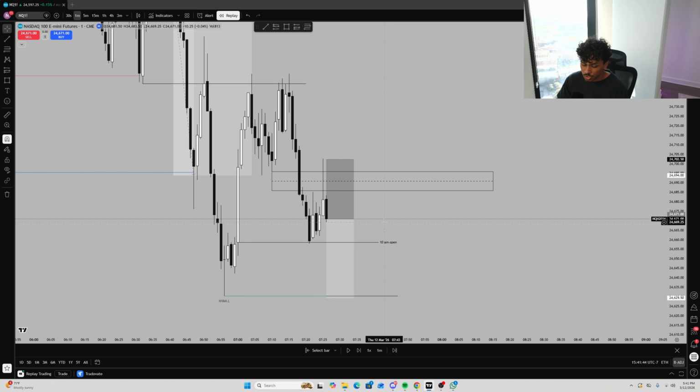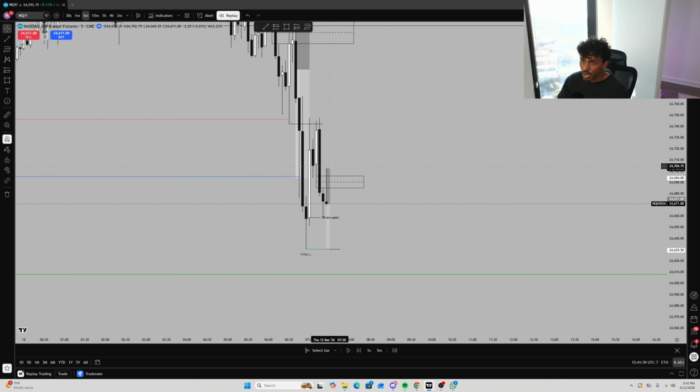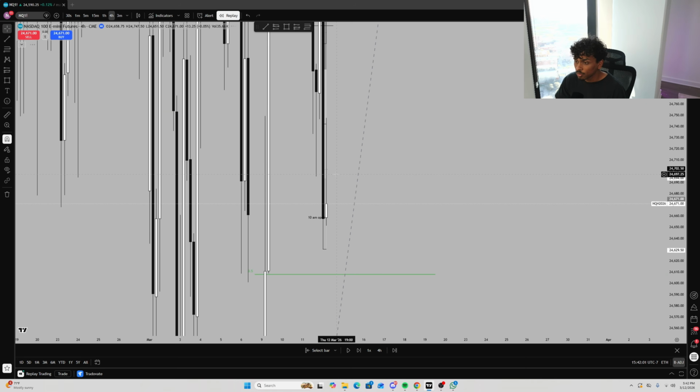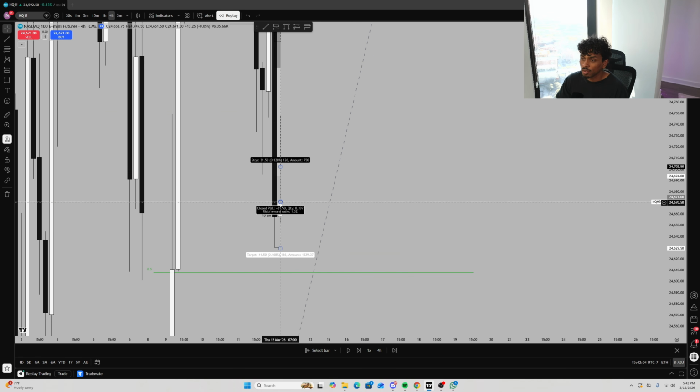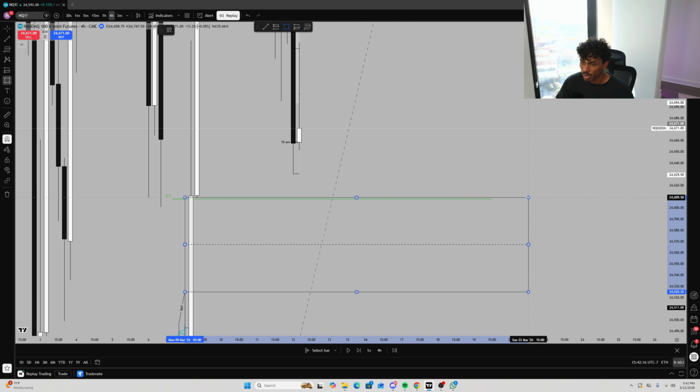Where is our entry? This pairs with the 5-minute gap right here, okay? We've seen us manipulate higher with the 10 a.m. opening candle, right? We push higher, we put in this higher 4-hour wick, and then now we get instant displacement lower, okay? We are now aligning this with the overall 4-hour candle, where we want to see this, since again, we've made this open high, we've put in this wick higher, we want to see this flip bearish and then tap into this area. Not only the 50% mark of this range, but this overall 4-hour unfilled gap, right? So this is a very strong draw on liquidity as well.